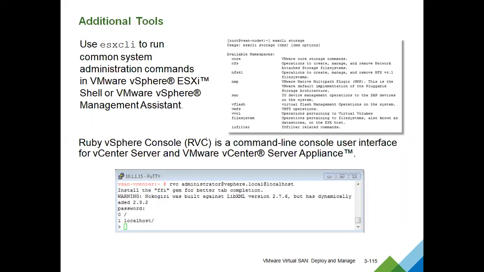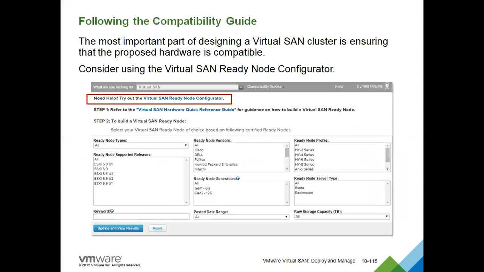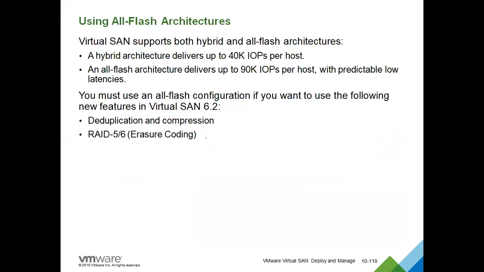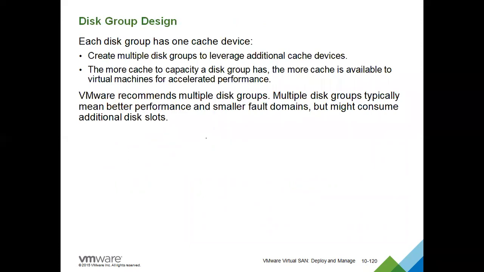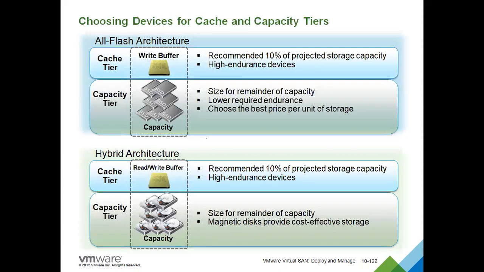Okay, so from virtual health services, VSAN is not only the things we did. VSAN also has other services, such as performance services. Whatever options we take are as per the compatibility guide, node availability, and configuration. A lot of hardware providers are available for VSAN. For all flash and disk group design, you now understand how we'll plan it. For capacity and cache drives, as we discussed, cache should always be at least 10% compared to your capacity drive.